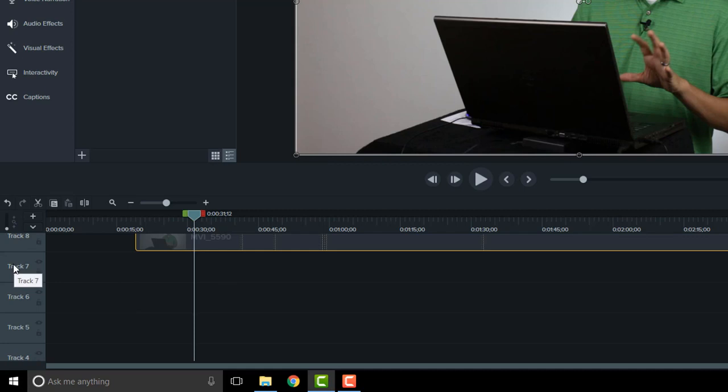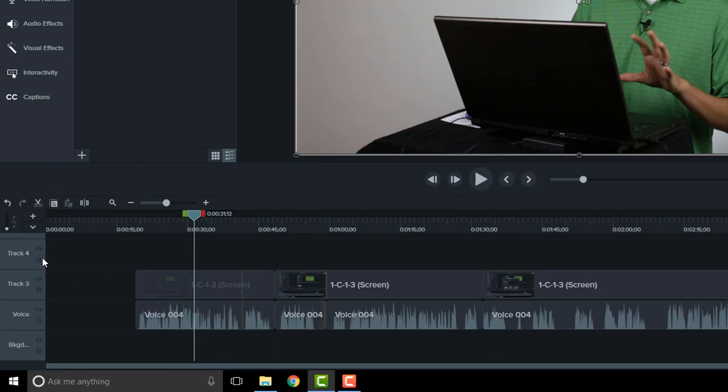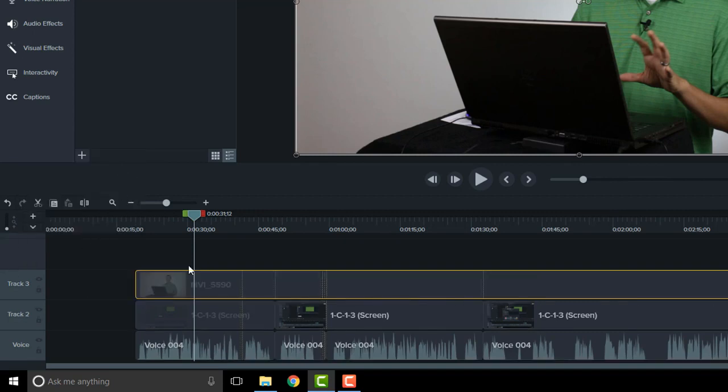I could right-click each of these and say remove that track, but because I have a lot of blank ones, I can instead right-click and say remove all empty tracks. And so now if it didn't have any media on it, it's gone. I only have these 3 tracks now, and that's perfect.